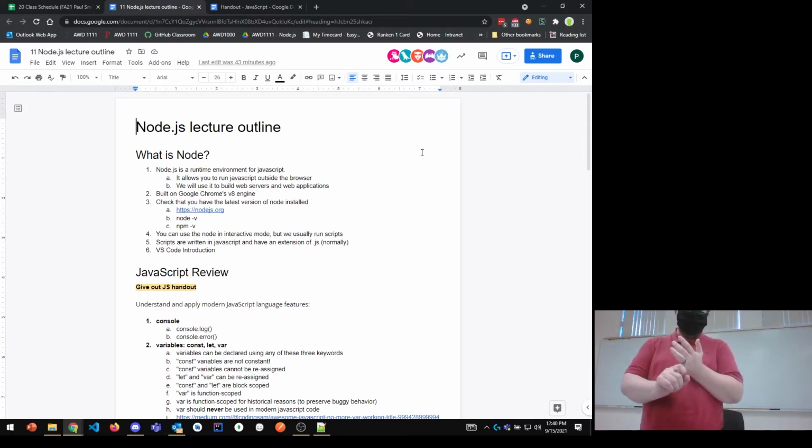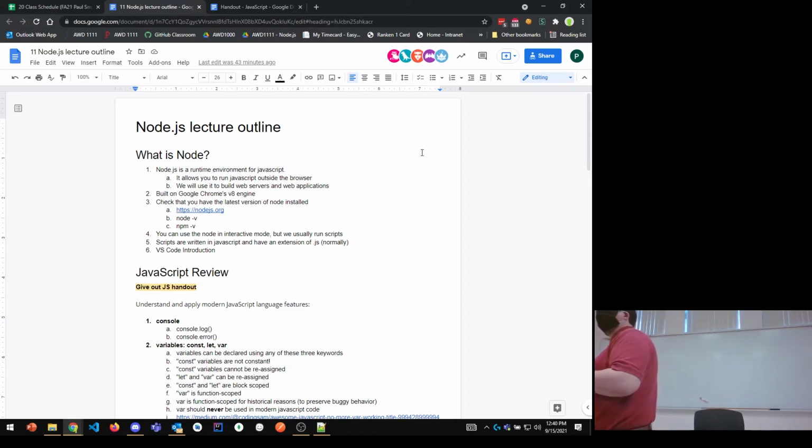It is based off of Google's V8 engine for JavaScript. Around 2010, Ryan Dahl had this smart idea after Chrome was a new thing, and Google had this new fancy JavaScript engine called V8, which was running JavaScript blazingly fast compared to what had come before. He said, well, what happens if I take this engine and pull it out? So rather than running it in the browser, we just build a little console that you can run JavaScript code outside the browser, and that's where Node was born, as a way to run JavaScript code outside the browser.